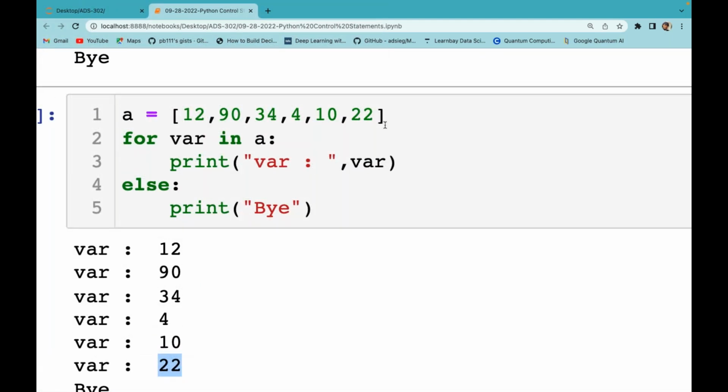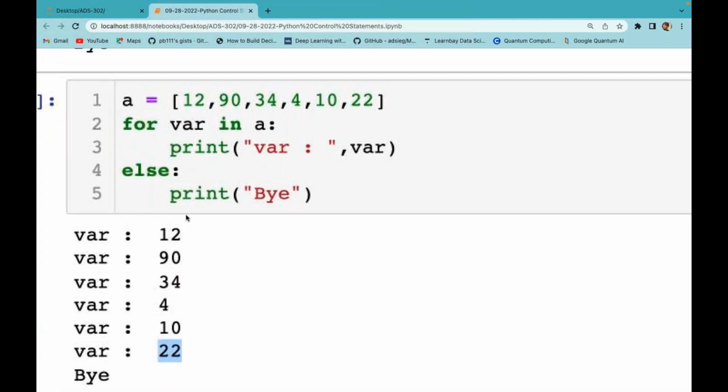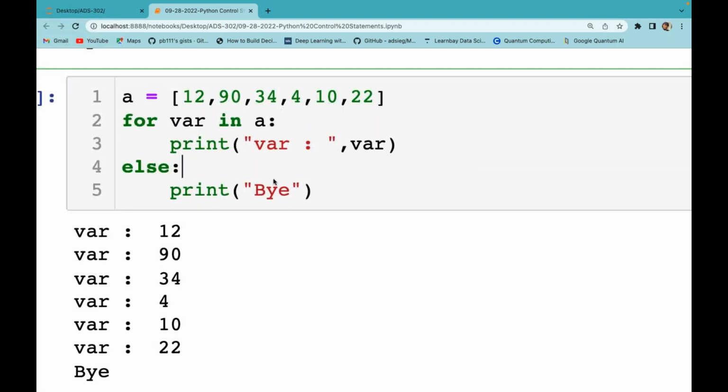For storing the seventh element, we don't have any element, so the for loop stops, right? If the var is unable to update, then in that particular situation else can be executed. Note this program.